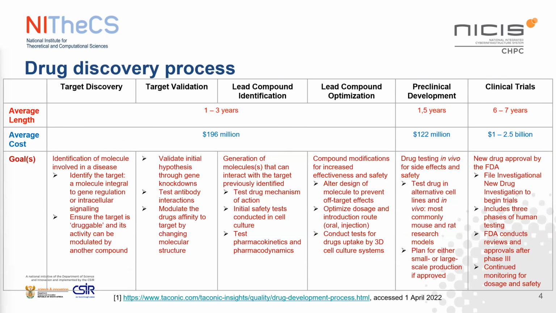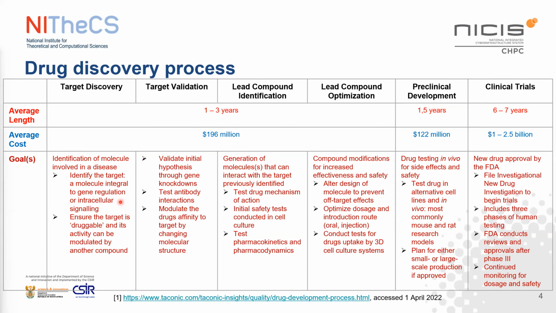So this is the drug design process. Let me just quickly get my pointer. Right, so typically it's like a 3-phase process where you have your hit compound identification, the clinical trials, and your preclinical trials. So preclinical, then clinical trials, right? So your target discovery is where you want to find some sort of target of a molecule that's integral to the gene regulation or intercellular signaling, right? And you need to ensure that this target is druggable. So whatever you identify in, say, a protein or whatever it may be, it needs to be able to take a drug, or it must accommodate a drug or a drug candidate, right?